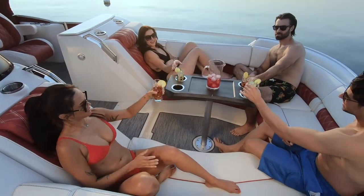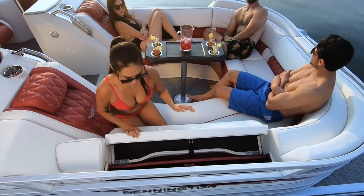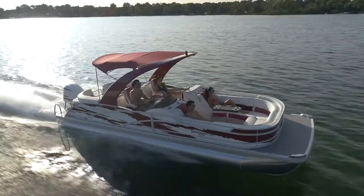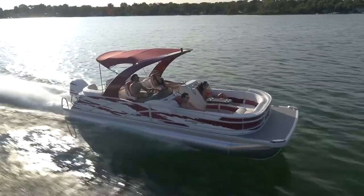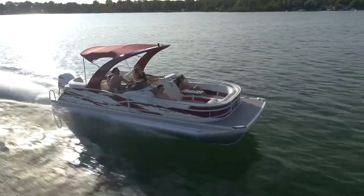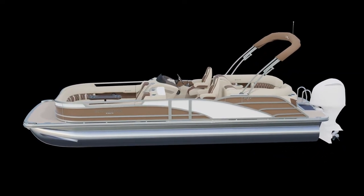The U-Lounge has one more hidden secret. Flip the seat back down to access the integrated storage compartments, perfect for all those smaller items you need out on the water. The Bowrider's low profile tapered bow gives it a sleek sporty look while also enhancing visibility. We added viewports to the bow rails to make docking and picking up skiers easier.